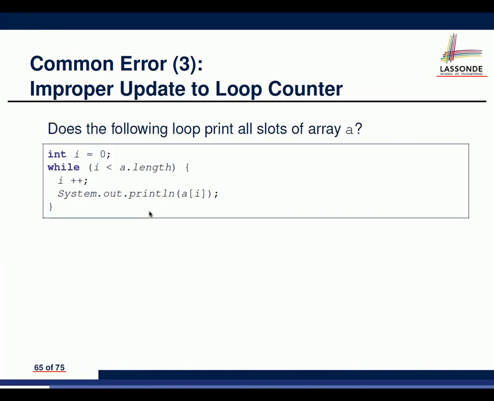Now, this one is a little trickier. I'll let you read the code very quickly, and then I'll discuss it. The question is, can this while loop, which initializes i to be 0 and then increments i in a slightly different position, print out all the elements in the array? Typically, we put i++ at the end of the while loop, but now we're doing the opposite. We put it in the very beginning. You'd like to see if that will actually work.